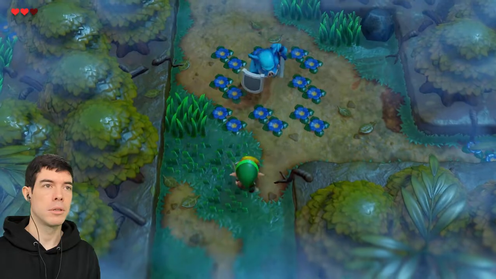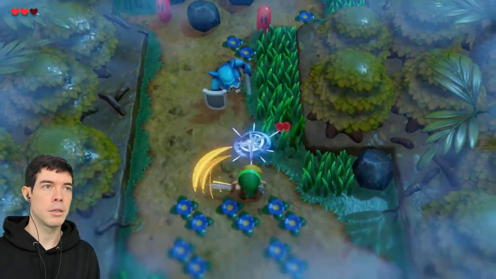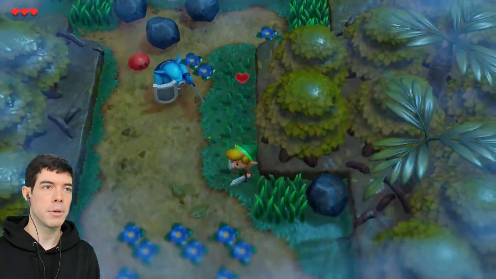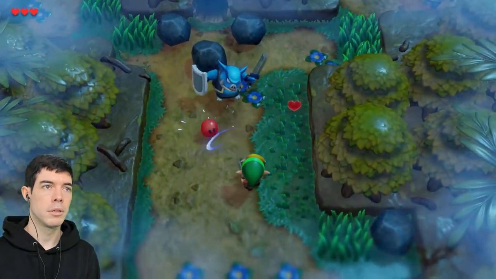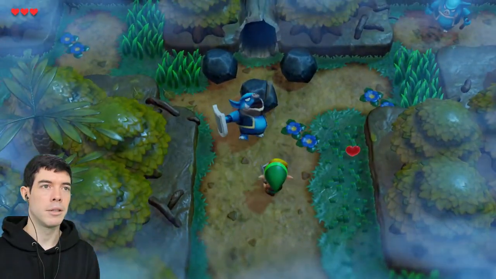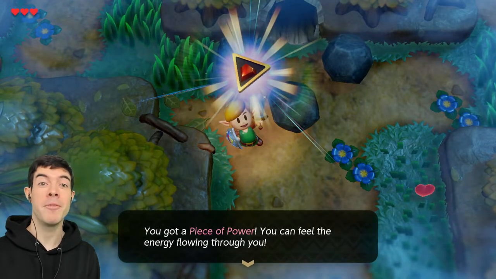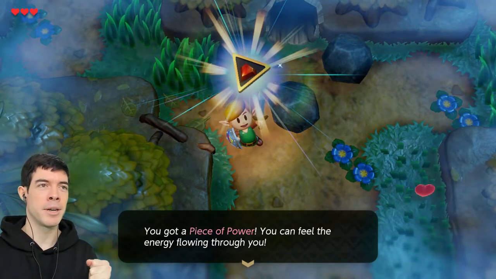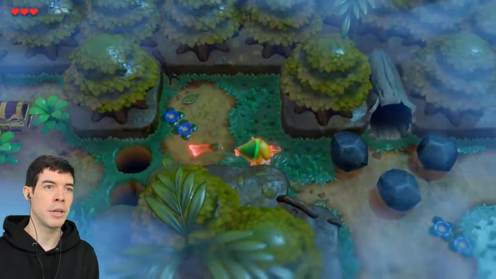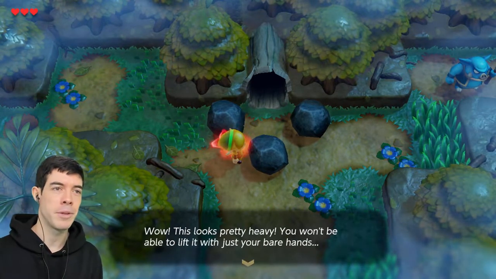So, I've got toadstool, and I need powder. Oh, the red ones are twice as annoying. Yeah. Oh dear. Okay. What on earth? A piece of power. You can feel the energy flowing through you. Yes, I have indeed. Power, and I can feel the energy, because I can see the energy. Not that much energy, because I can't just lift the rock.